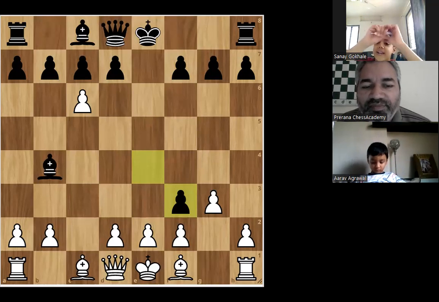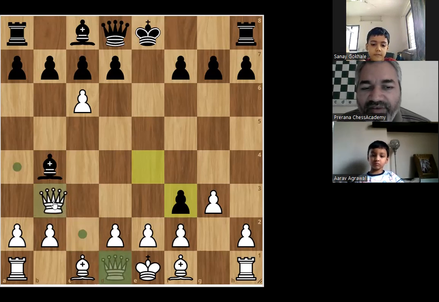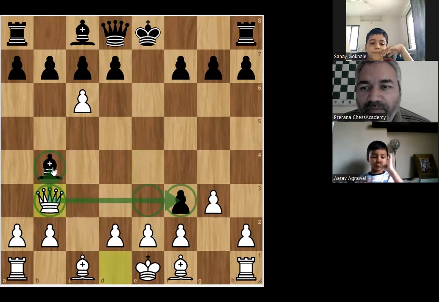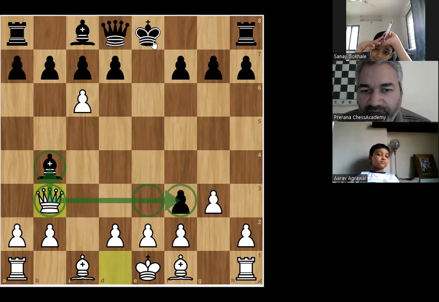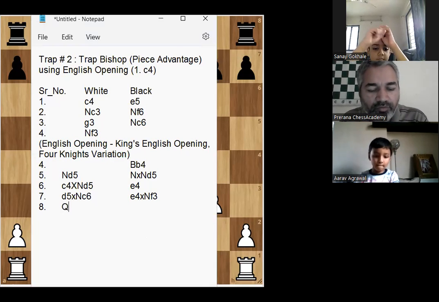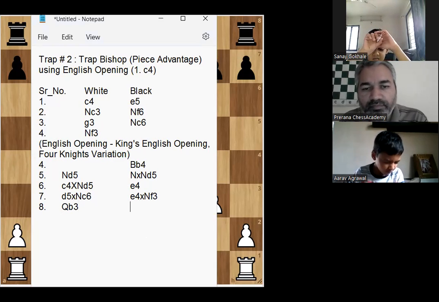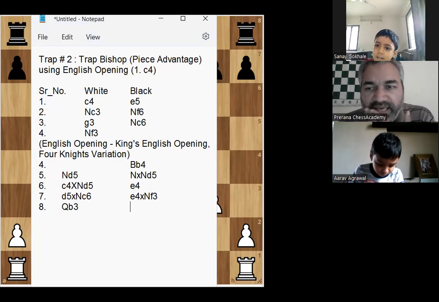Okay. Kids, now who will tell me what was the next move from white? Queen to b3. Very good, Sanay. Those who paid attention can tell. After this, we play queen to b3, attacking the bishop, attacking the pawn, as well as opening this to attack on the king. Correct? Yes, the queen attacks the king. Let me write it. Queen to b3. Yes, kids? Can we write tick there, sir? Yes, yes.